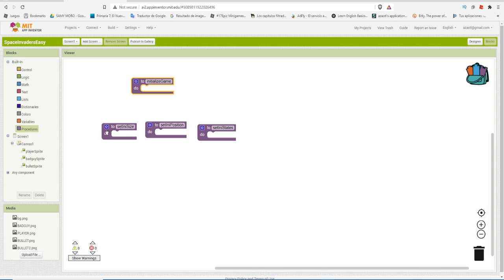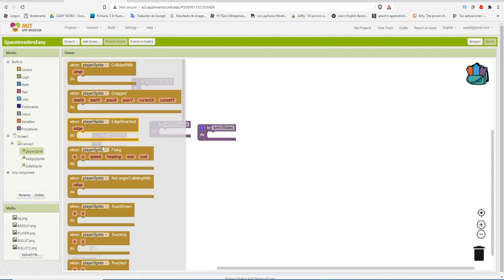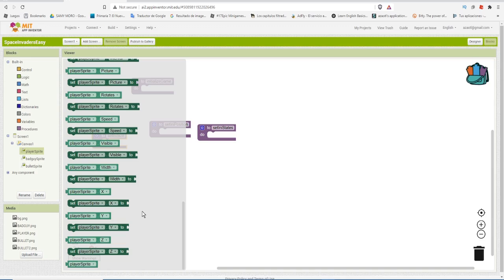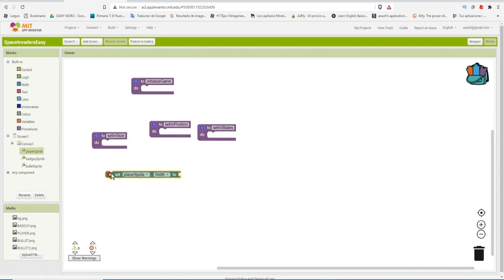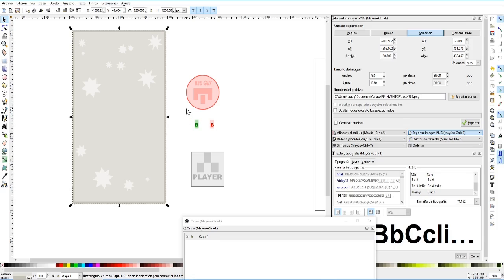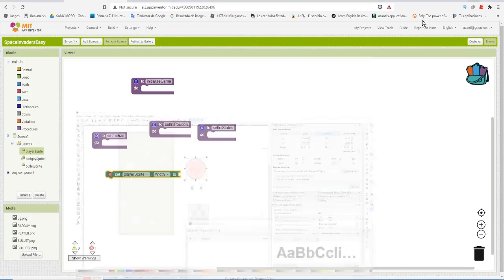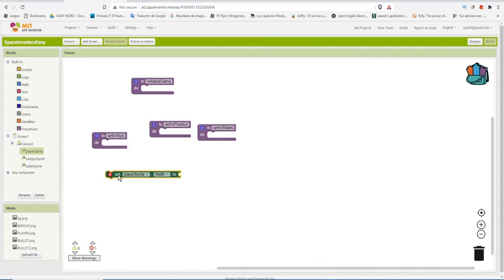So let's start with the size of the sprites. The first thing is to set the size of all of these sprites. We're going to take the player first, and look through his properties. We have the width. Now the images that I am using are square: 256 times 256. So that's a good idea. Keep that in mind.